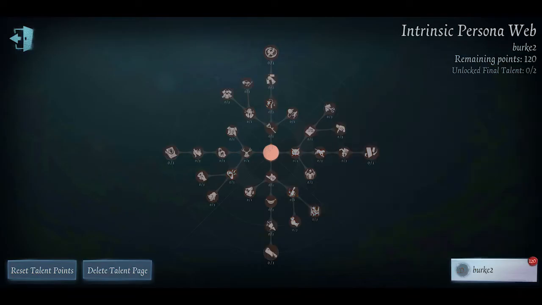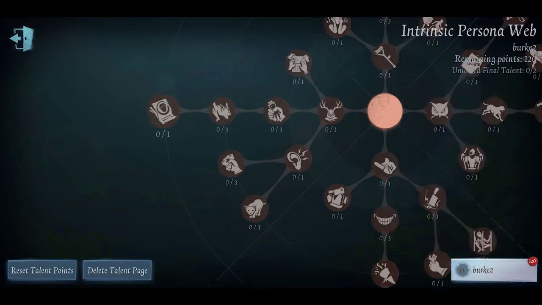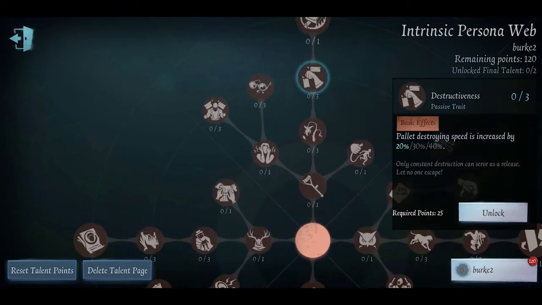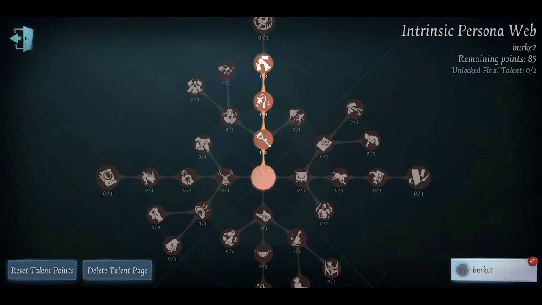So over here, I'm going to show generally what we're starting with. If you want to go a chip build, you go trump card and insolence. Or insolence, not and. Or. Either or. You do not do both. Sorry about that. You go up as well, oftentimes, into destructiveness. You do that in a chase build, always, sometimes in a chip build.